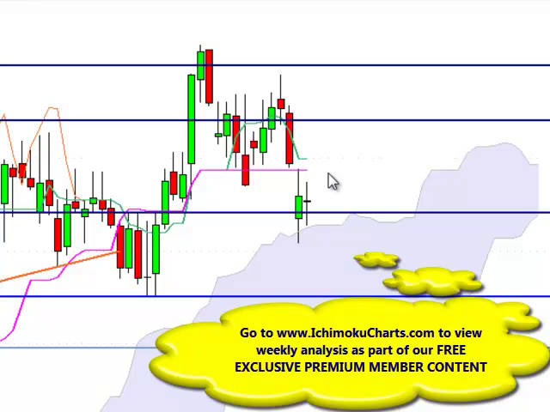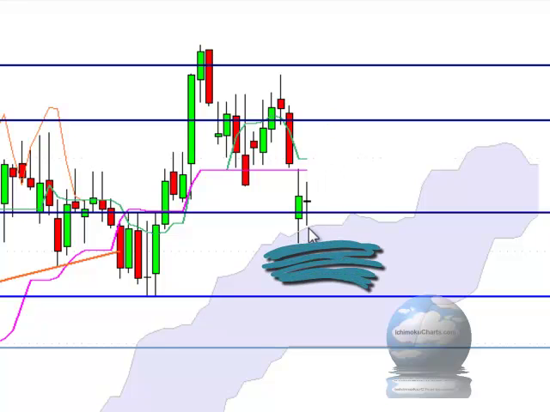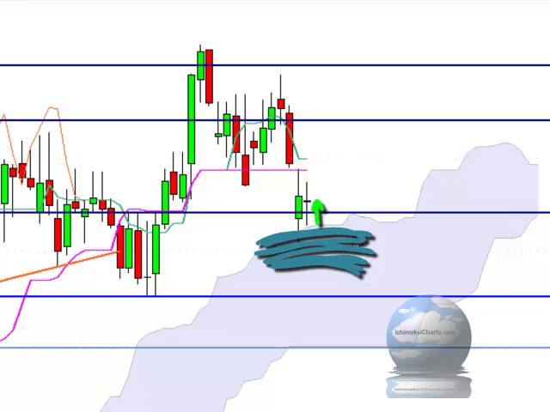This type of pattern does require confirmation as well, so we would like to see a candle with a higher high and a higher low to confirm that there has been a change of trend. So we do need to watch the high of the current candle for that potential. Now, interestingly, once again, the market has found support at the top of the cloud, exactly the top of the cloud there, and the buyers came in and bought the market back up. So that's holding as a very important area of support for this market.